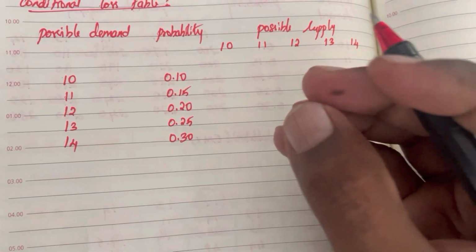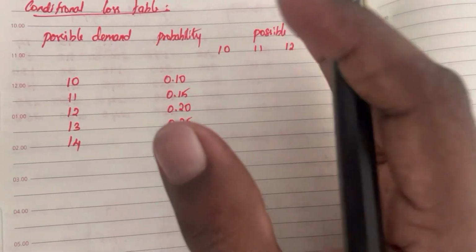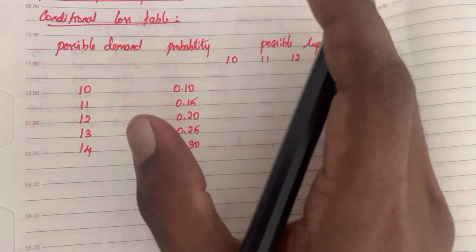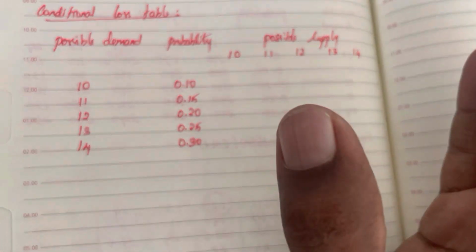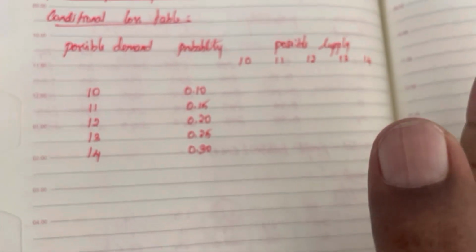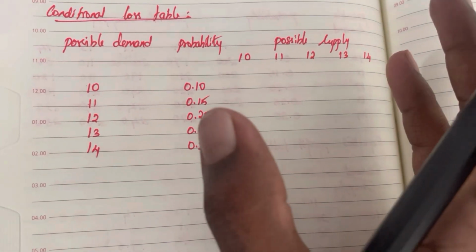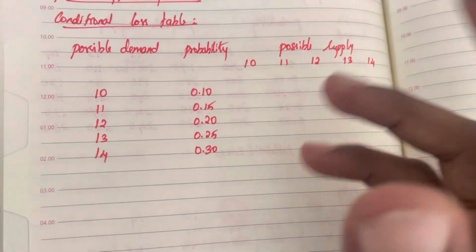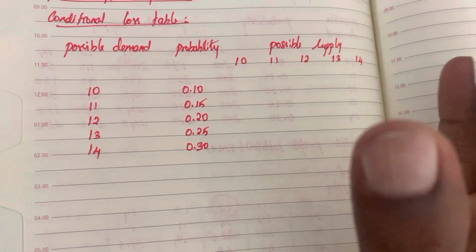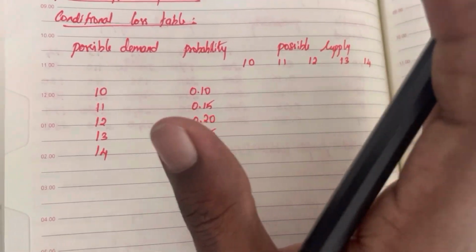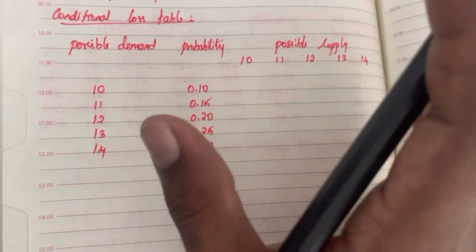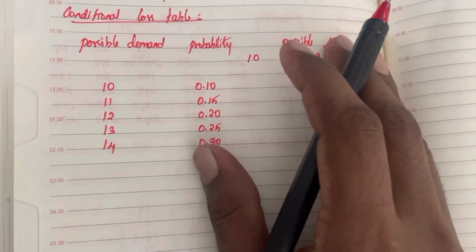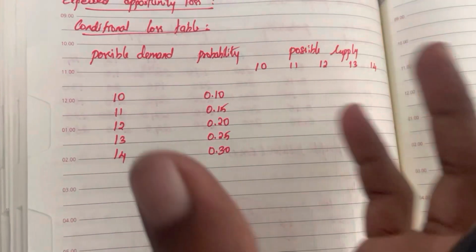So first let us understand what is opportunity loss. It occurs when the market has more demand but your supply is less. For example, when the market has a demand of 12 items and you have only 10, that 2 is the opportunity loss that you will be making. Here, opportunity loss means we are not losing the price of the product, we are just losing the sales. So the opportunity loss is going to be the profit.